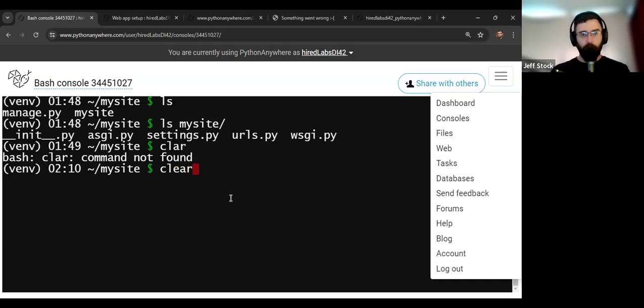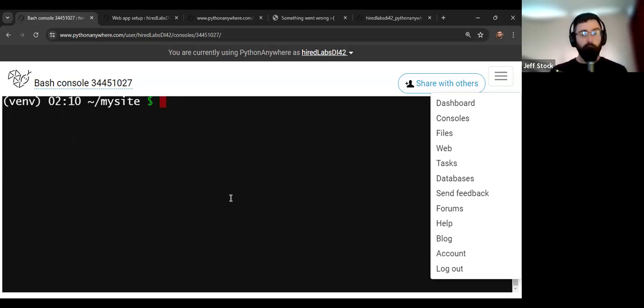And I need to spell the word clear properly, and we'll clear up our screen. And what we're going to do is install that package the way we should have from the beginning. I left it out when we installed Django. We could have done Django and Environ at the same time, and that's what it says in the documentation. But I left it out to show you that error.